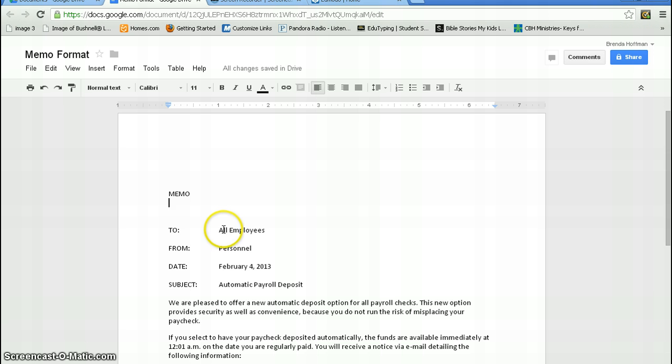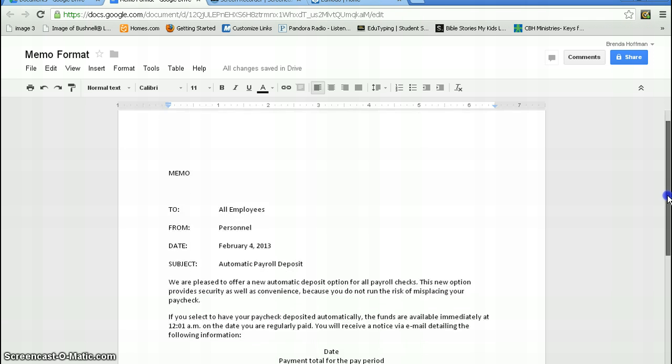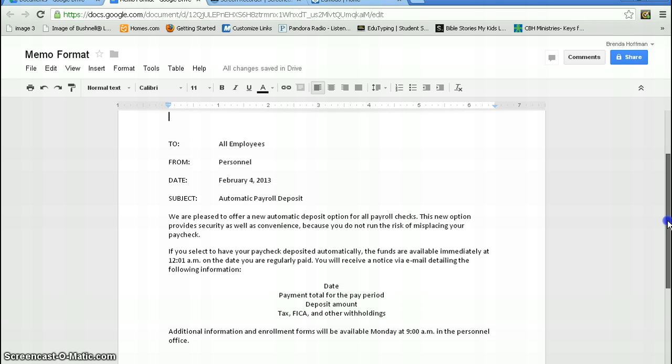And then you line up the information next to each of these headings. I've tabbed twice after To, twice after From, twice after Date, but after Subject it's only 1 tab because of the length of this word. So all of these should line up nicely and look professional. Notice these are double spaced, and then you also double space or return twice after your subject line. The paragraphs of a memo are single spaced, and again, it's usually communication within the organization.